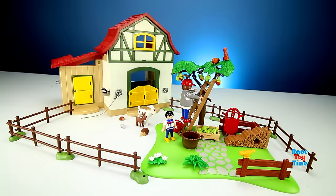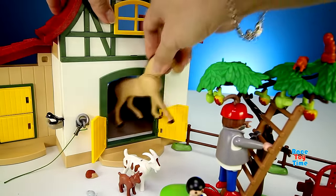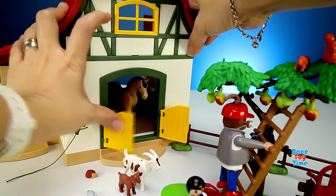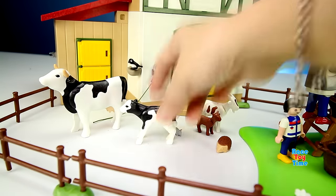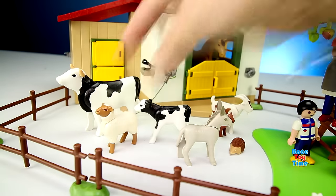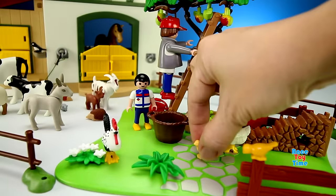So here's our farm. But something's lacking here. Why don't we add some animals? Here's the horse, and I'm going to put it inside the barn. Here's a cow, a baby cow or a calf, a donkey, a sheep, a baby sheep or a lamb. Here's a hen, a rooster, and chicks.